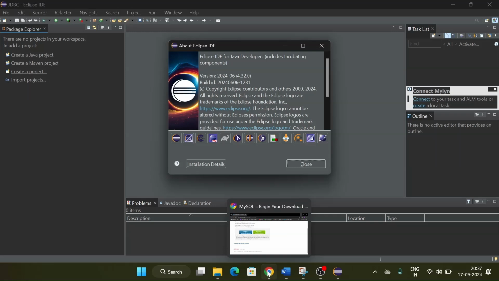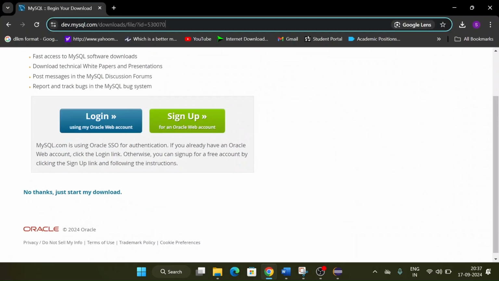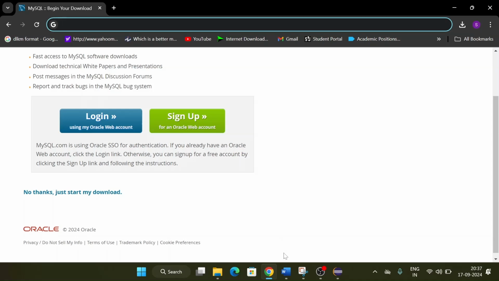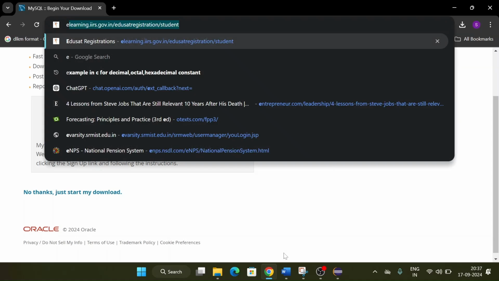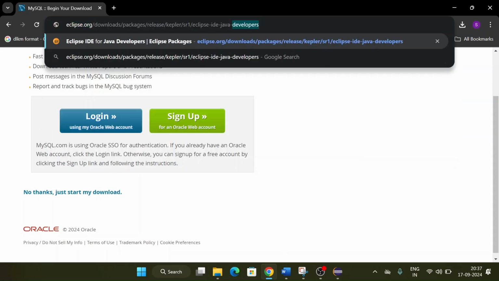So what you can do is go to MySQL, you can go to Eclipse releases.